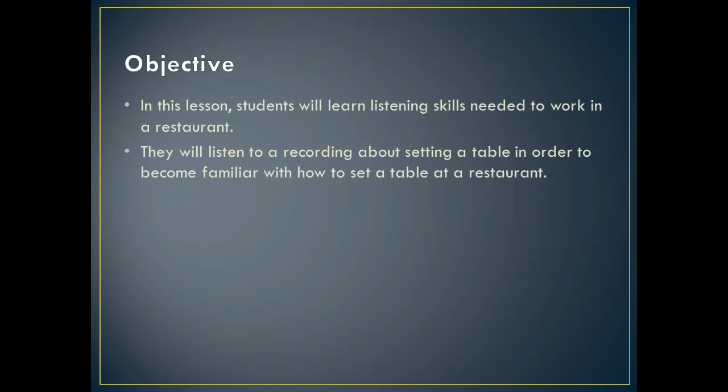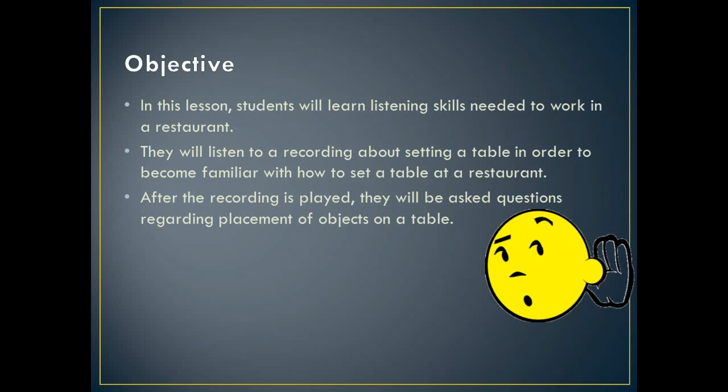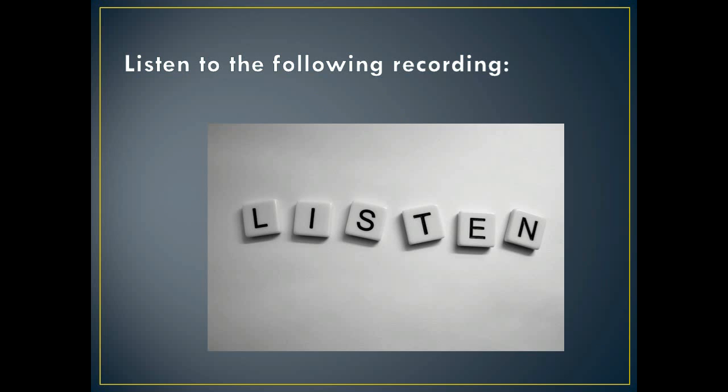Students will listen to a recording that simulates instructions they may hear from a supervisor. The recording is about how to set a table at a restaurant. After they hear the recording, they will be asked a number of questions to ensure they know the information. Now, listen to the following recording.